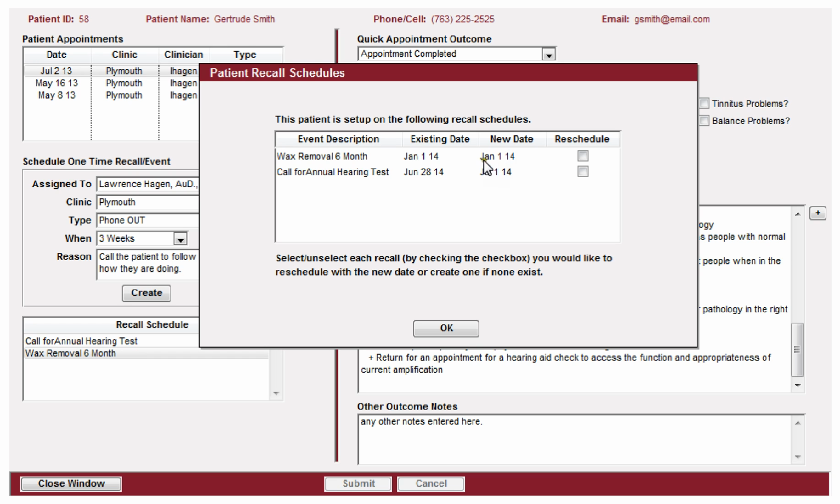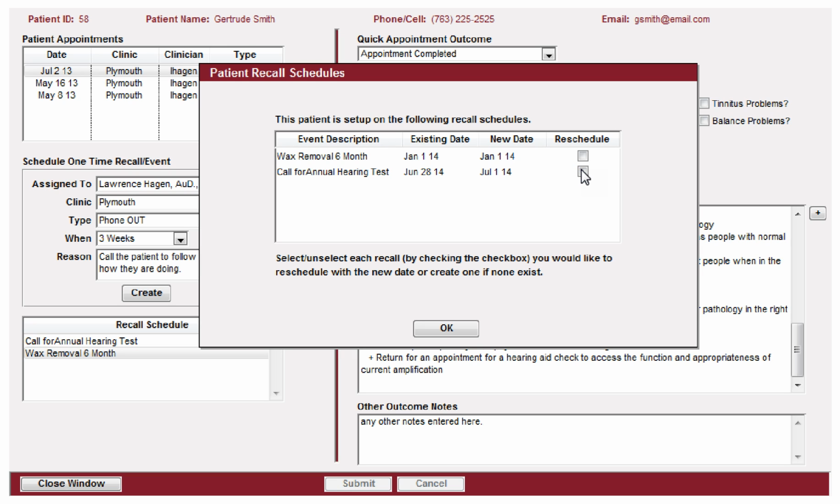Now, the system is proposing new times for this event based on what is already on the schedule. So there isn't much change here, but if we contact a patient and say they need to come in for a 6 month wax removal, but it takes them a month to get in, the next recall may be scheduled less than 6 months from the current date of the appointment. So this will just tell us that the proposed new date would be some future time.